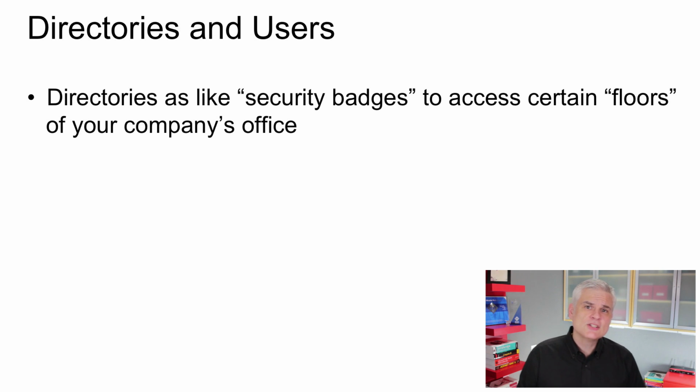So I created an analogy in the previous module. An Azure account is like a building in a downtown office park. A subscription is like a given floor of the building dedicated to a particular department. It's where users go to do their work. Directories are like security badges. Users can only access certain floors according to the role that they have inside of the company. So if I'm a marketing guy, I can only access the third floor where the marketing team does its work.